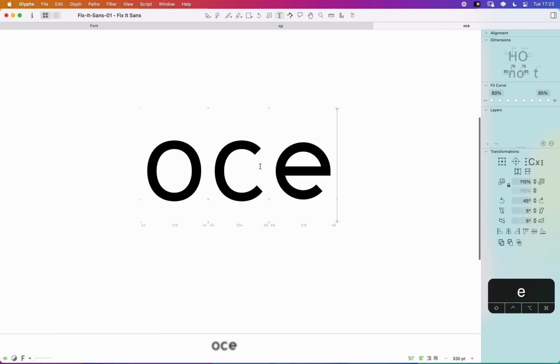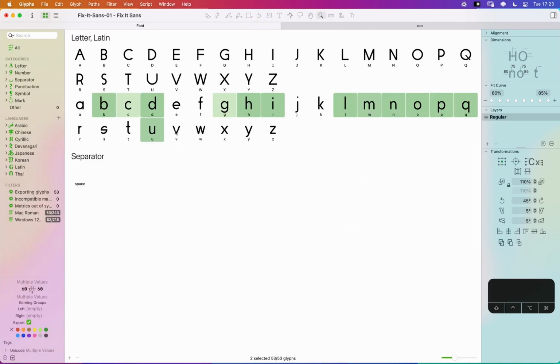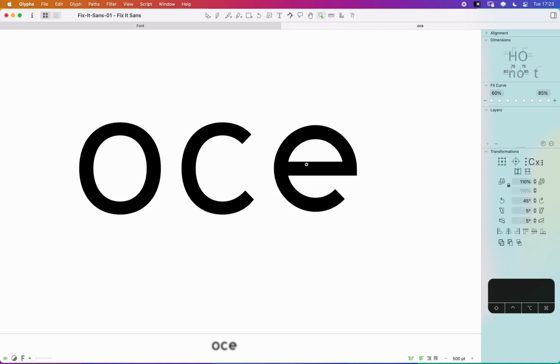But I do want to move on to the lowercase e here. So again, with the O and the C, we have some of the pieces that we need. Actually, just jumping back here real quick too. Let's go through and mark off some of the ones that we've done. So we've got the G and the C. For the E, we do have that crossbar, and we'll probably end up reusing that with the F and the T here. I don't think I have anything else that I can really rip off though, which is why I was jumping back over here, so that's fine.